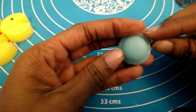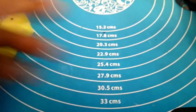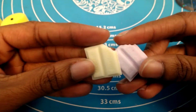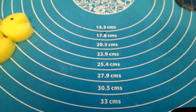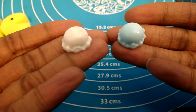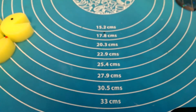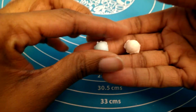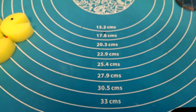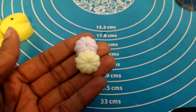Then I have this little ice cream scoop that I just put some extra resin in, and I put an icon on. And then I have some little chocolate bars that aren't full of bubbles. And I have these 2 little sherbets. Then I have 2 smaller ice cream scoops. And these 2 jellies.